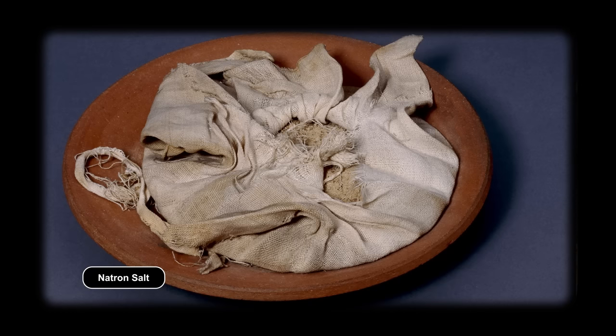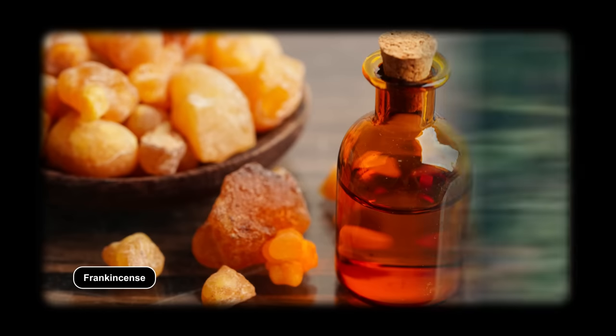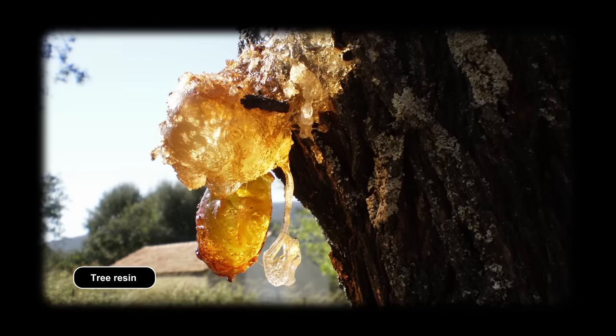The Egyptians used natron salt, which dried the body out artificially. Sometimes the abdomen was washed out with sweet-smelling spices like frankincense and palm wine. To make your skin feel smooth after it had been dried out, juniper oil, beeswax, spices, milk, and wine could be rubbed into it. Finally, resin — a type of sap that comes from trees and dries hard and waterproof — could be applied to your skin or your hair.